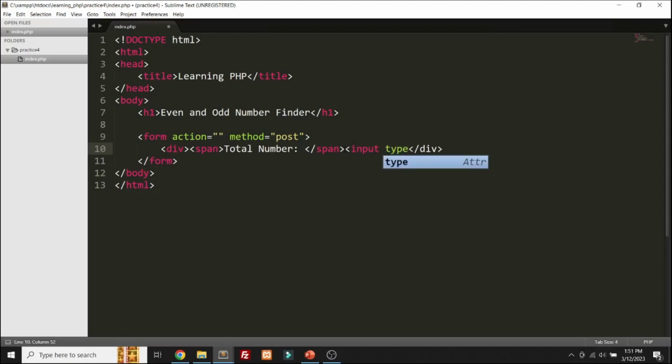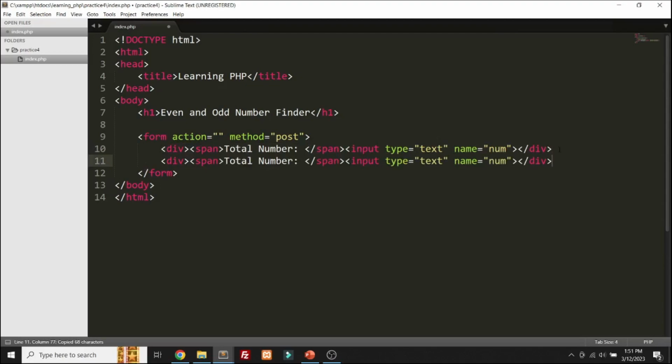Input type text, and then of course the name niya is, sabihin natin, num. Let me just copy this one. So next is the type of number to display.